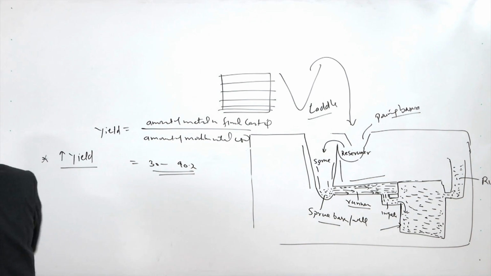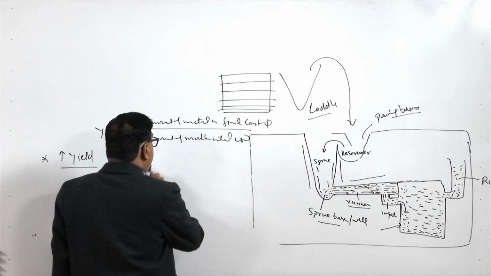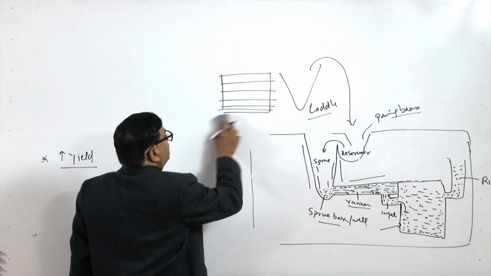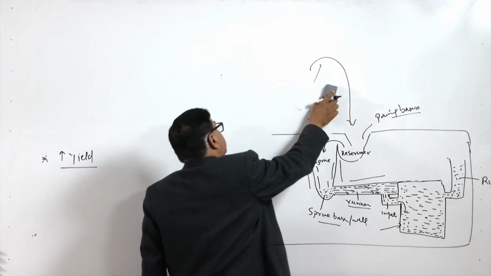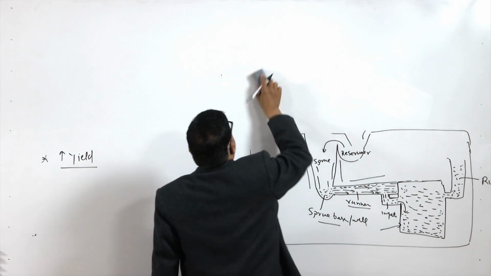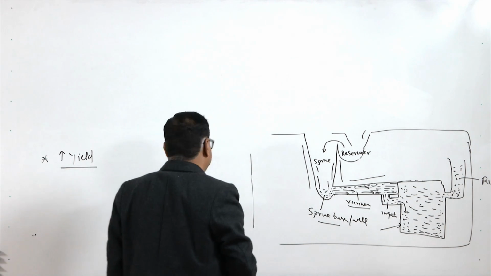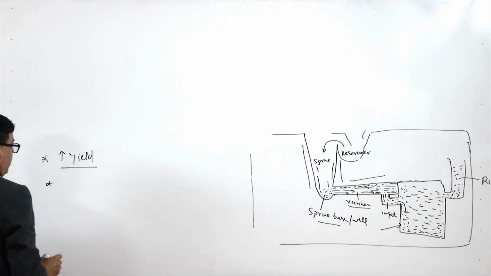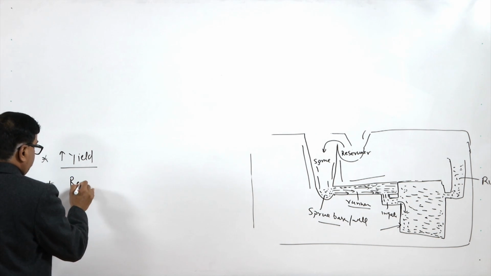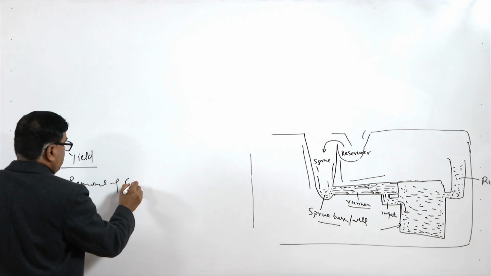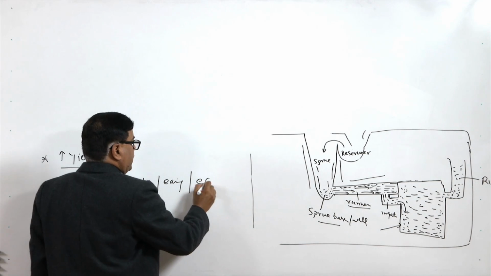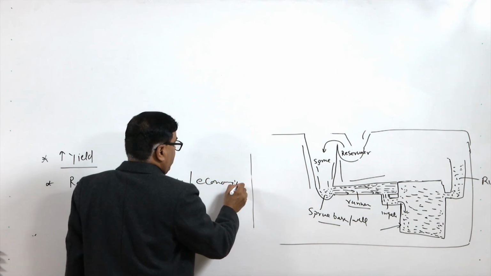So, the lower the yield, the greater the wastage of the molten metal, and it is also a wastage of the energy which is needed for melting the metal again and again. So, yield should be high, and the last one, we can say, the removal of the casting should be easy, and the entire exercise should be economical.